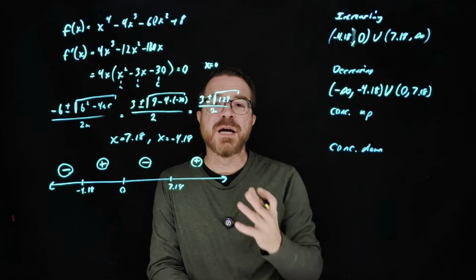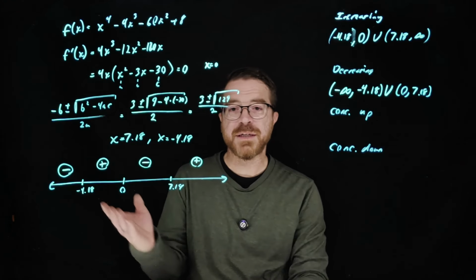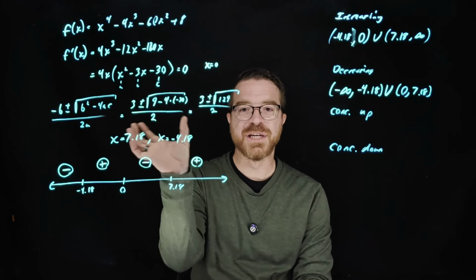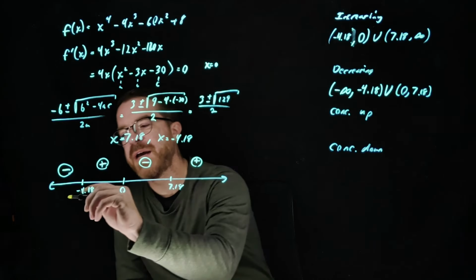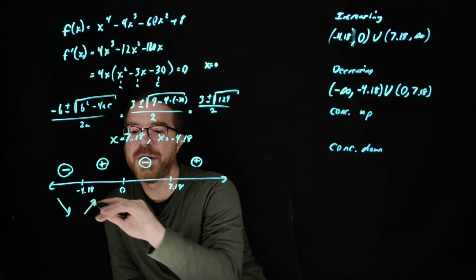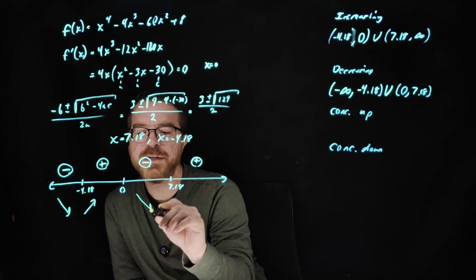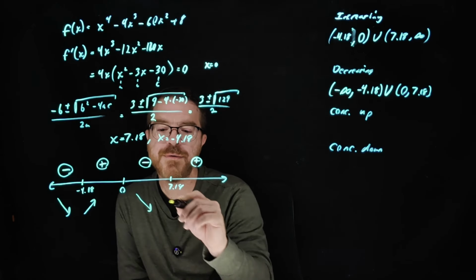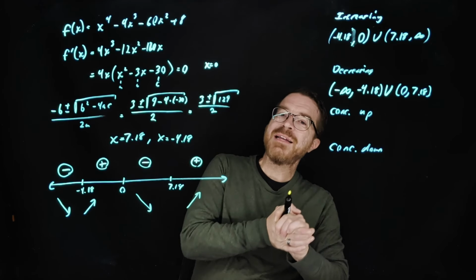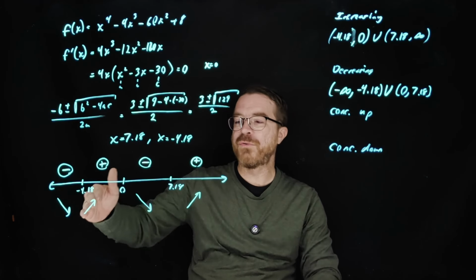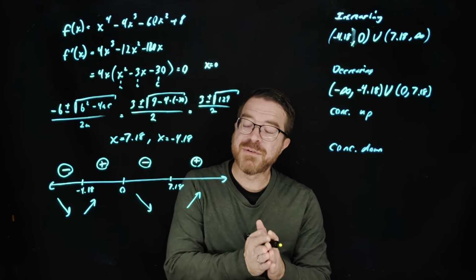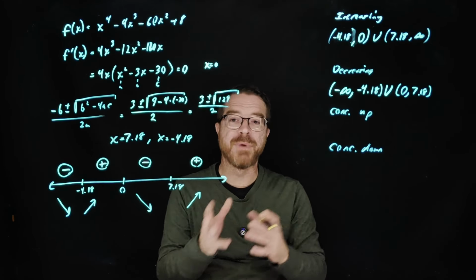So the next thing is we need to figure out where it's concave up and where it's concave down. Well, based on this, we could do our second derivative test and we would determine whether these values are positive or negative. We could get that this is concave up, concave down. Or we could consider the fact that because this is decreasing here and it's increasing here, we know that this is going to be concave up. And the fact is this is increasing and then decreasing, we know that this is going to be concave down. And since it's decreasing to increasing, we know this will be concave up. Now what we need to find, though, is at what points does it go from concave up to concave down. That means we are going to need to find our second derivative and see where that is equal to 0, where that's going from positive to negative.